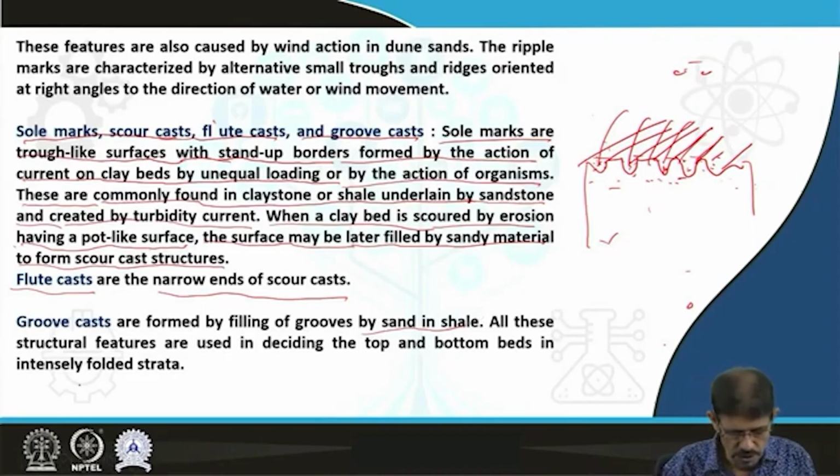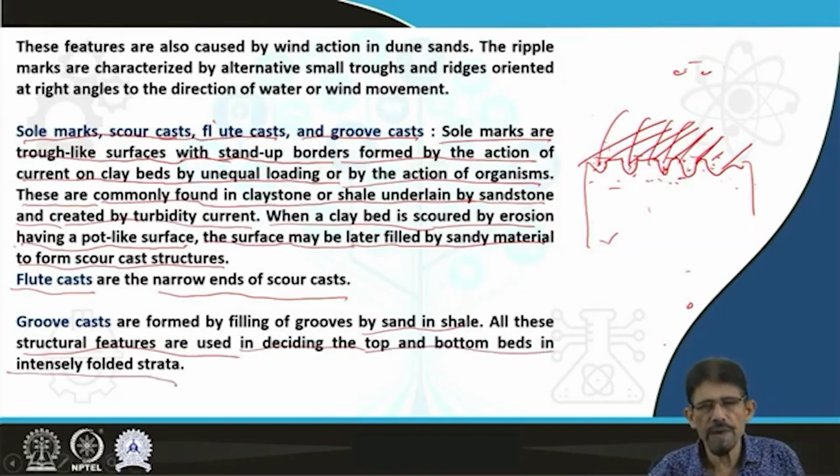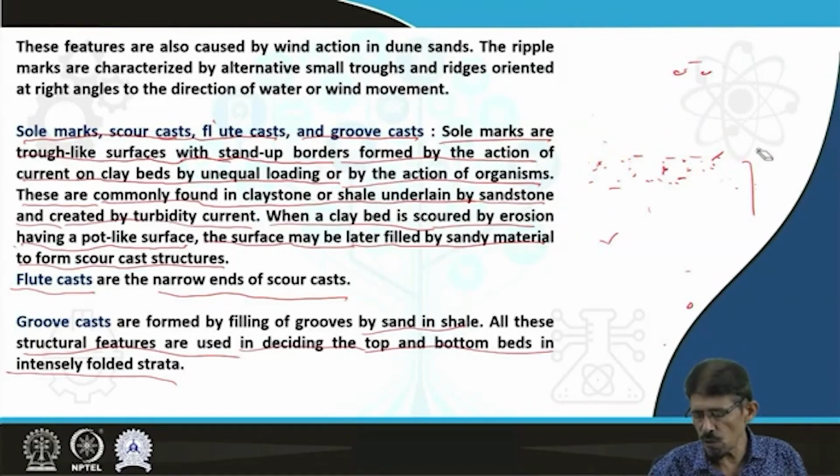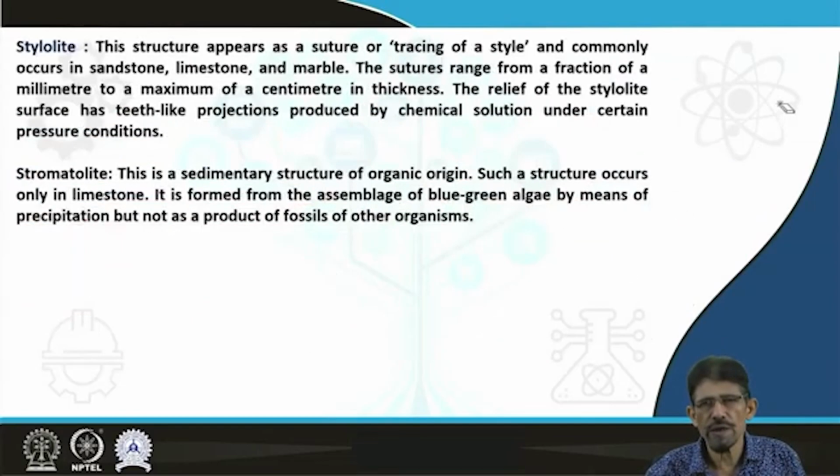All these structural features are used in deciding the top and bottom of the bed if the area is deformed by tectonic forces, where it is very difficult to recognize which one is the top part, which one is the bottom part, or what is the chronological order of beddings located in the area.